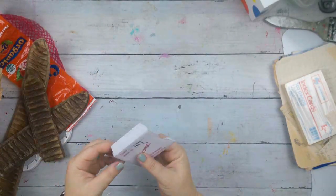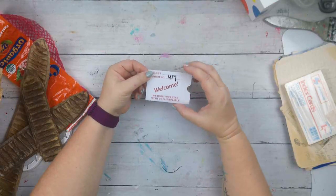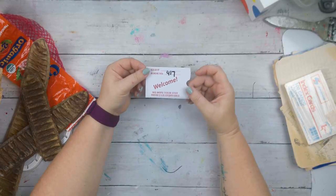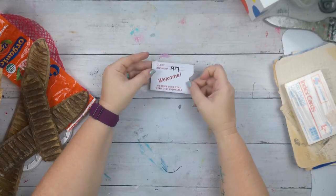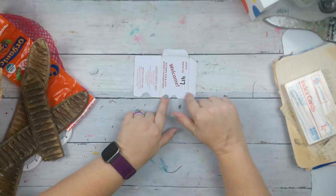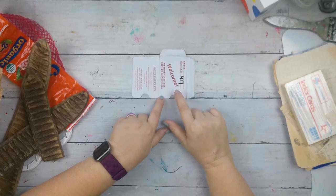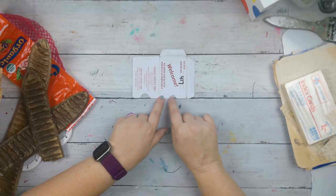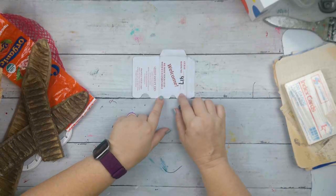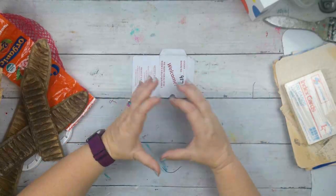And speaking of templates, I had this little envelope from a recent stay at a hotel, and I thought this would be really cute in a collage journal or one of my little journals to create a pocket. But I went ahead and pulled it apart. So now I can use this as a template. I can go ahead and create a template for myself. And the nice thing is I have a Brother ScanNCut, so I can create a template, scan it in, and then I can let the machine cut it out for me, and I can also resize it. So if I want a bigger pocket, smaller pocket.